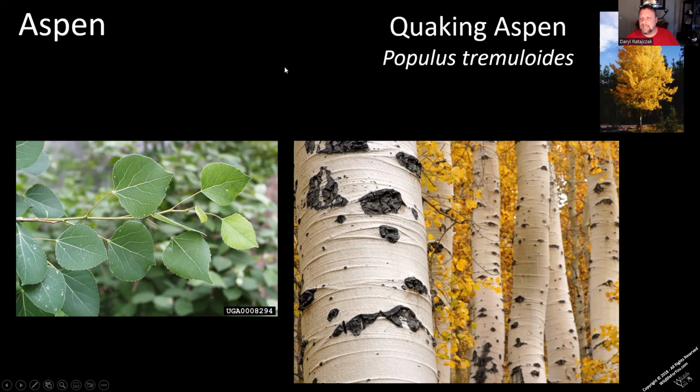It is a very, very easy tree to identify with the white bark, and this is one of the dominant deciduous trees in the western half of North America. Now it is high elevation, you're not going to find them down low, but when you're up in those pine forests and you hit a certain elevation, you suddenly enter the world of aspen trees, and they're gorgeous. They have this bright yellow color in the fall. A really, really cool tree, a very dominant tree in the western half of the US.